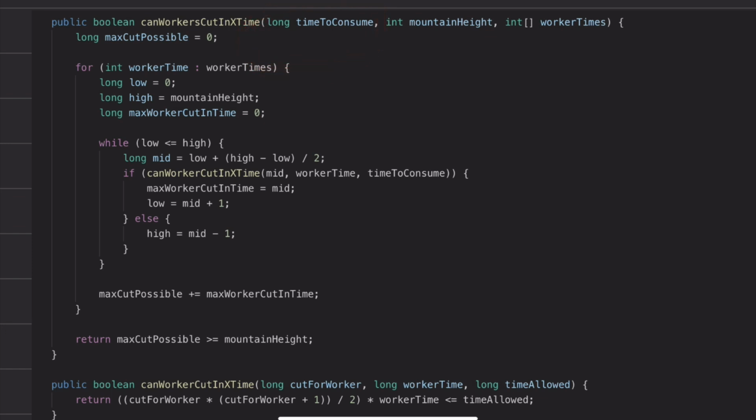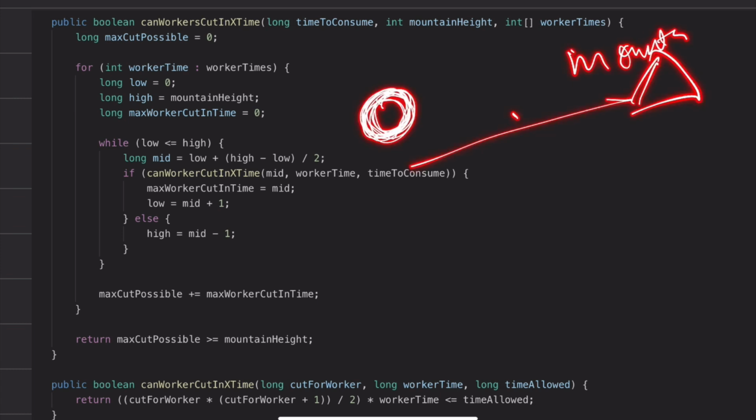Suppose the maximum cut it can make will be between zero, where it's not able to make any cut, and the whole mountain height. So the answer will lie in this range. I'm going over every mid.